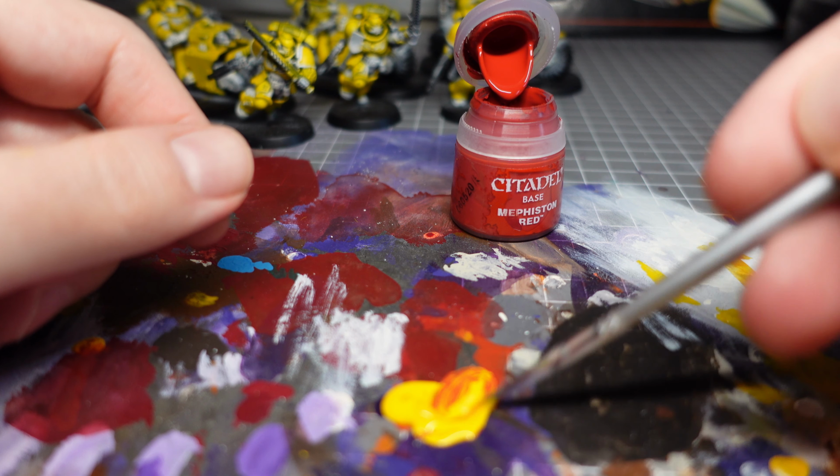Here I'm just touching up everything that's meant to be white, as now that the orange is down, we don't have anything else that is going to be going near the white, so it's a good chance to just clear up everything.